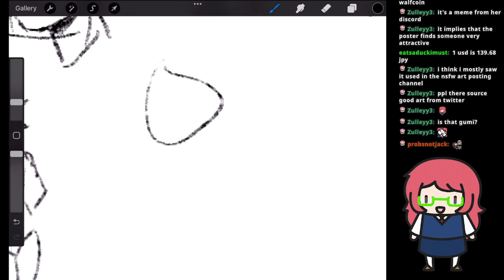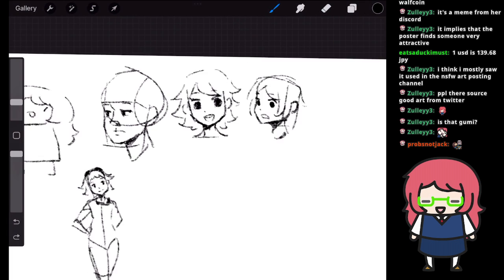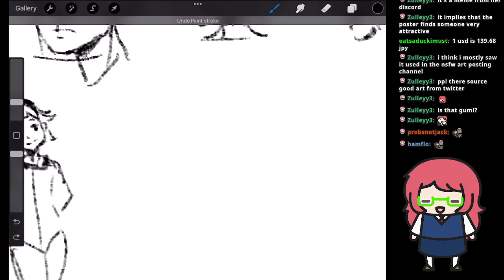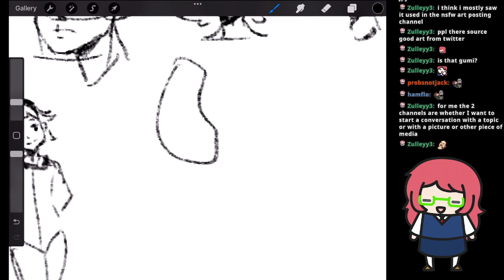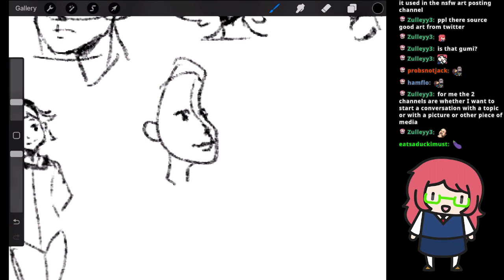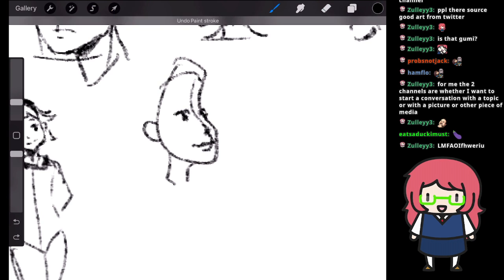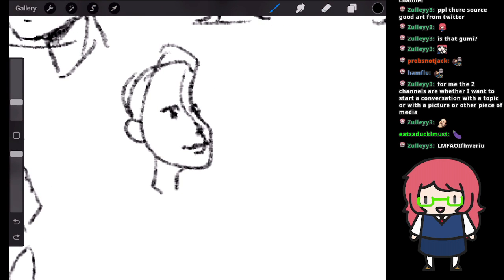What if I drew characters? What if I drew people? You guys ever just draw weird shapes and then be like, this is now a guy? This is now a human. This is now a weirdly shaped human. For me, the 2 channels are whether I want to start a conversation with a topic or a piece of media. That is true. It's just a man. It's just a weird looking guy.